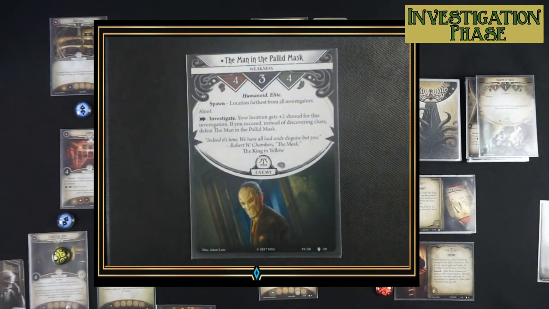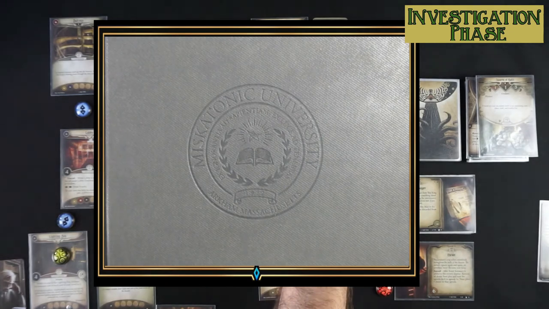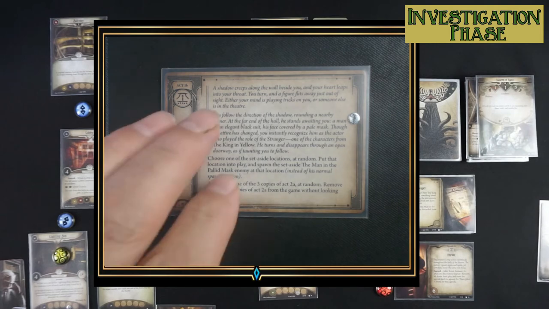He's a 4 fight, 3 health, 4 evade, humanoid elite. We don't worry about the spawn condition because it tells us what to do. Investigate. Your location gets +2 shroud for this investigation. If you succeed, instead of discovering clues, defeat the man in the pallid mask. Okay. So he's going to go onto the backstage doorway there. So that's that bit done. And then it says, advance one of the 3 copies of Act 2A at random. Okay.